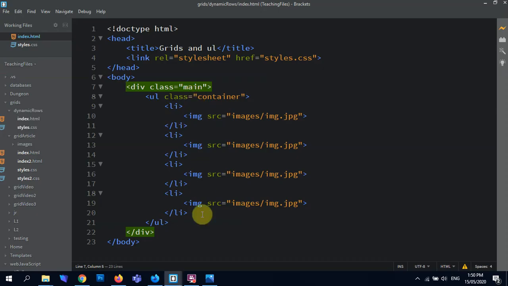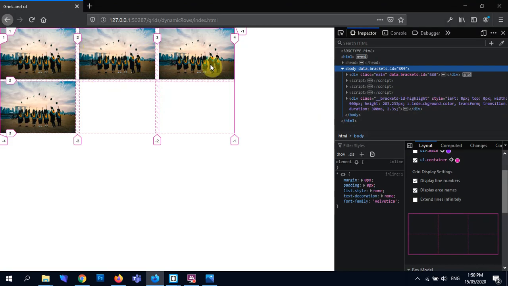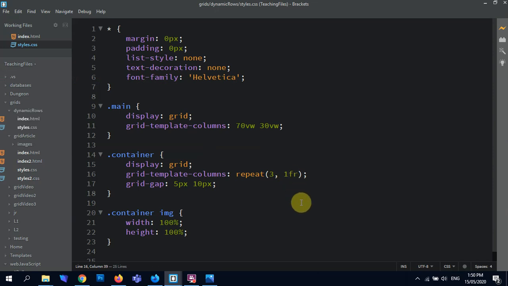Before we start getting into layers and layers of detail. Okay, so we've told them to repeat 3 times 1 fraction. Basically means however many things you got on there, just divide it up evenly. So it'll do 33.33 recurring perfectly, and so this is why you get these perfect divisions. So it's very, very nice.